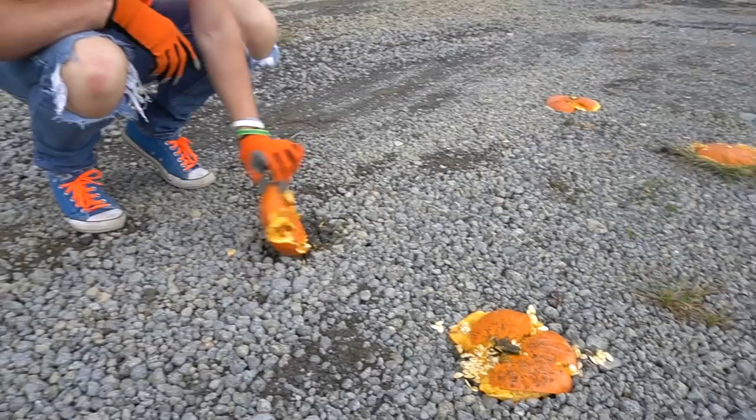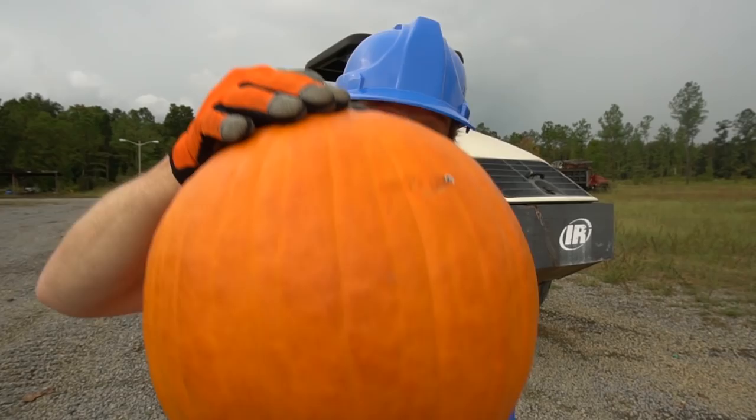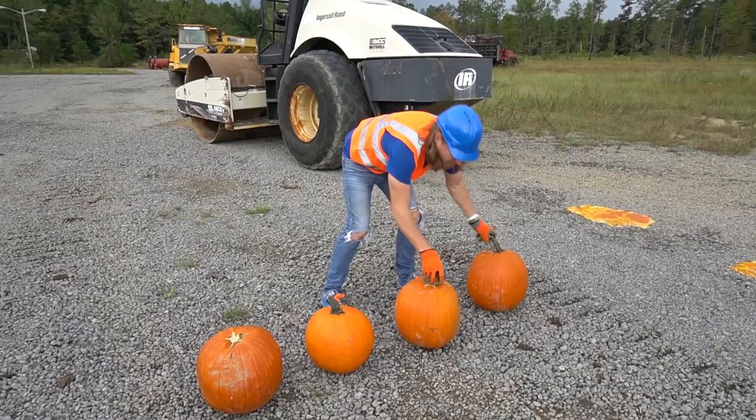That's really awesome. You know what? Since we got a really big roller, how about some really big pumpkins? Come on, let's get them. Look at this jumbo pumpkin. Not only do we have one, but we've got four. Look how big these are. This is gonna be awesome. So let's line them up and let's smash them.